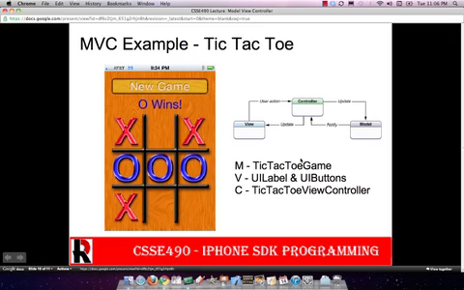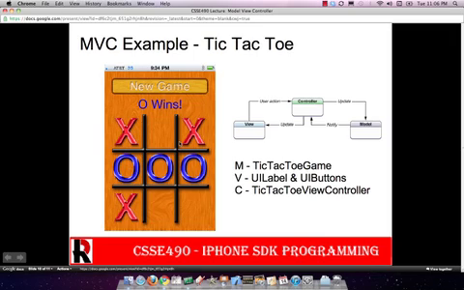Since in this class we haven't actually done a lot of Objective-C programming yet, I wrote the model object for you. So we will start by downloading my model object. It actually works out nicely because then you can see the division earlier in your programming efforts. The view objects are going to be existing classes, so we're going to be using UILabels and UIButtons.